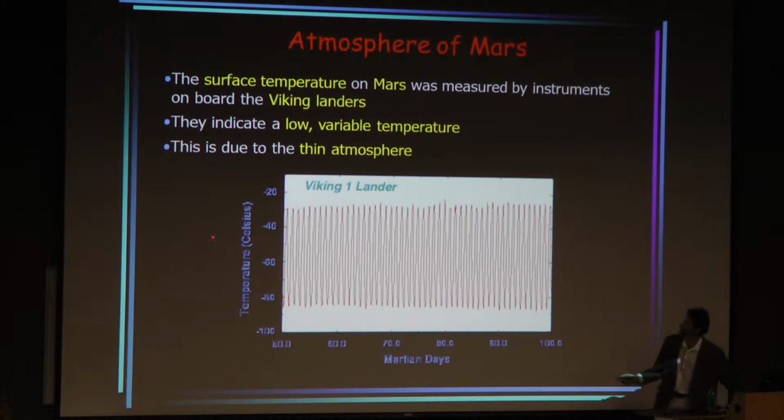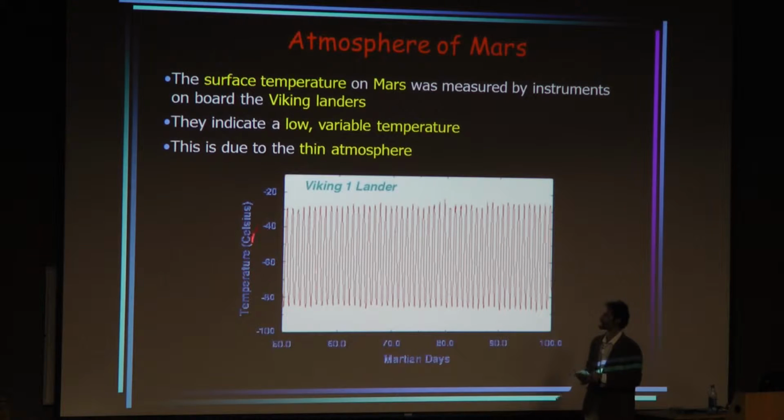So what we're seeing, and remember 0 Celsius is the freezing point, so it's mighty cold even at high noon. At high noon, it's still around -30 centigrade. Okay, pretty darn chilly. And then at night, you're talking more than -80 Celsius. So again, although sometimes people think of Mars as being sort of similar to Earth somehow, it's really not very similar to Earth in almost any way that you can think of. And this is one example. It's much colder. It's a much colder planet.